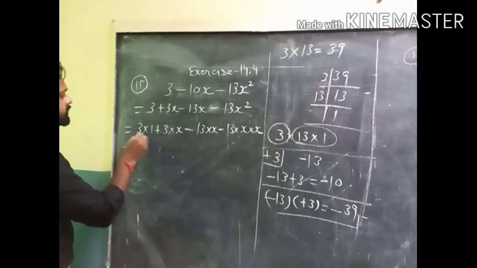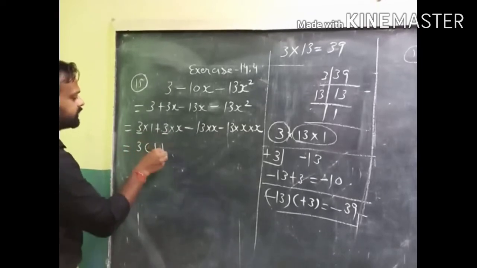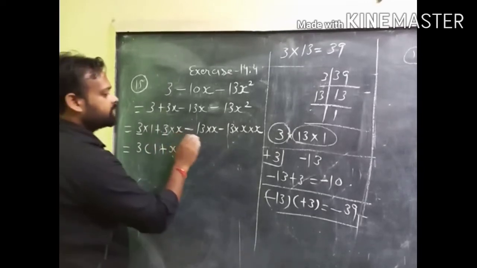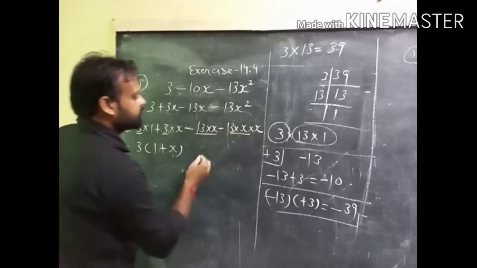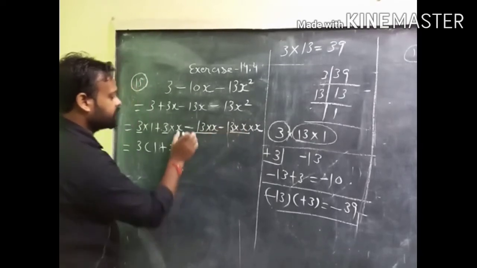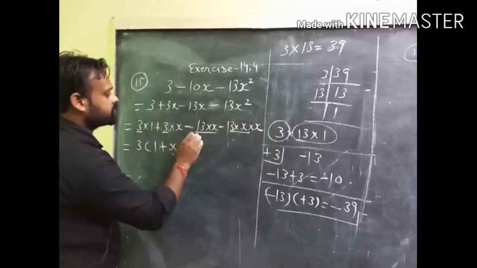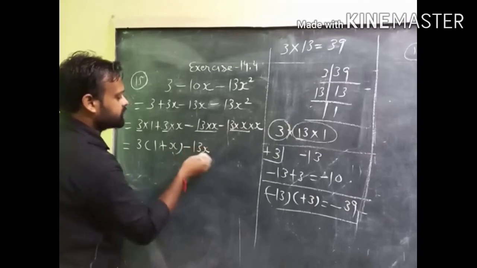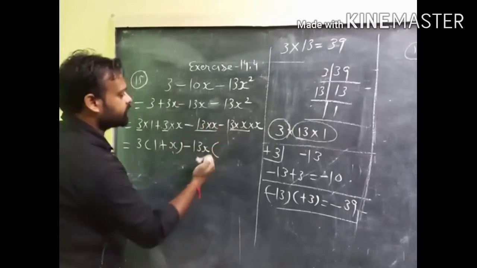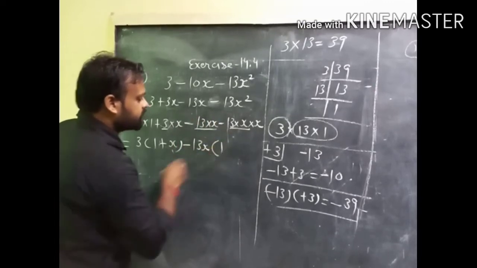Okay, now you can see in this case 3 is common, so take 3 common. Here is 1 inside the bracket, and then this plus x is inside the bracket. And now you can see here also this 13 into x and 13x, both terms are common. So in this case these two values are common, and of course here is a minus sign also. So then we have to take this minus also, then 13 into x, that is 13x, we have taken common, and now you can see no values are left inside the bracket, and you know that when no values are left inside the bracket, then we can take 1 here.